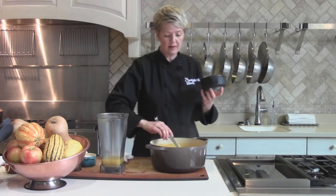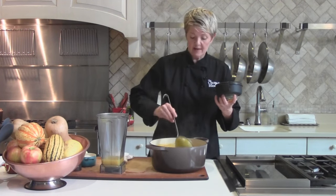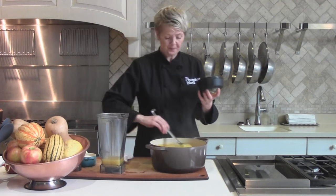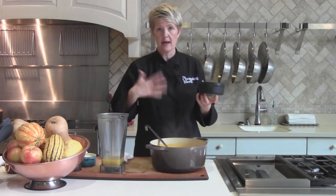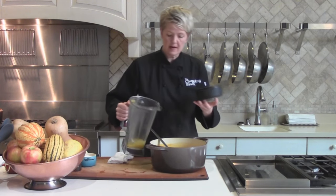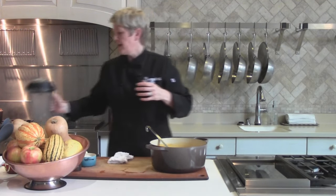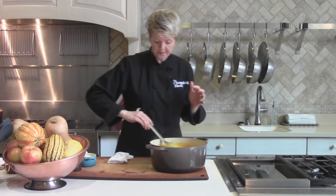So what I'm gonna do here in the final stages, after I'm pureeing this, is adjust the thickness. Generally just with water, not more stock or wine or anything like that, because you're adding a raw ingredient into the soup, and it can add kind of a raw taste to the soup. So I like to use just water.